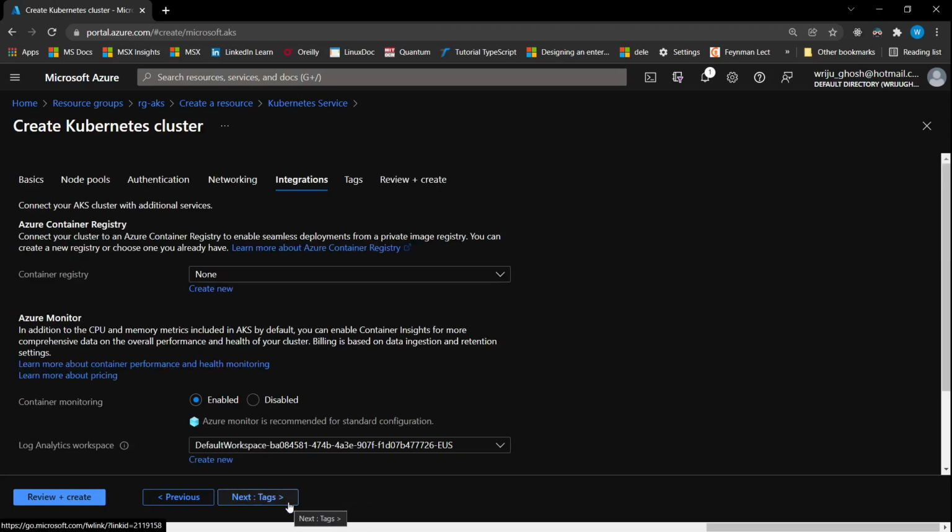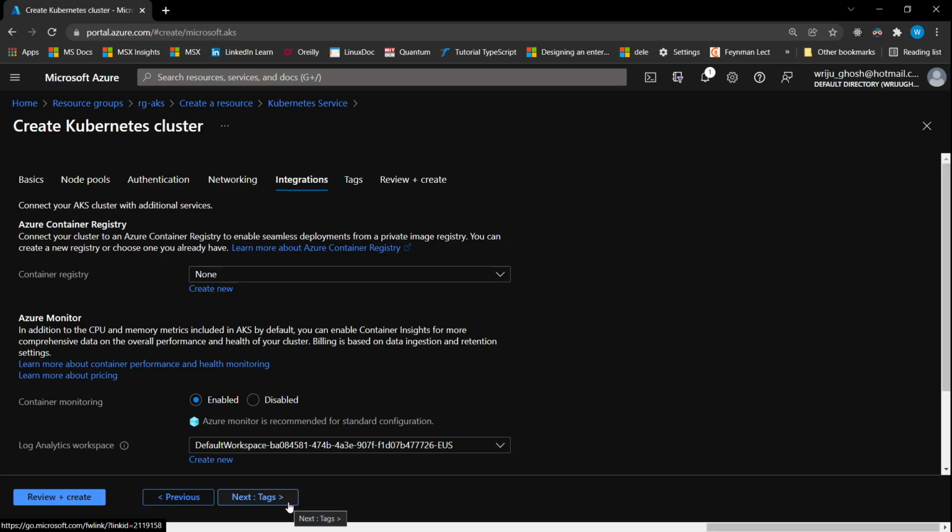Integration talks about if you have a container registry and you want to treat that container registry as a private registry, which essentially means that you need to log in to download the container images and then deploy them in Kubernetes. You can associate that, and you can also do it at a later point in time.